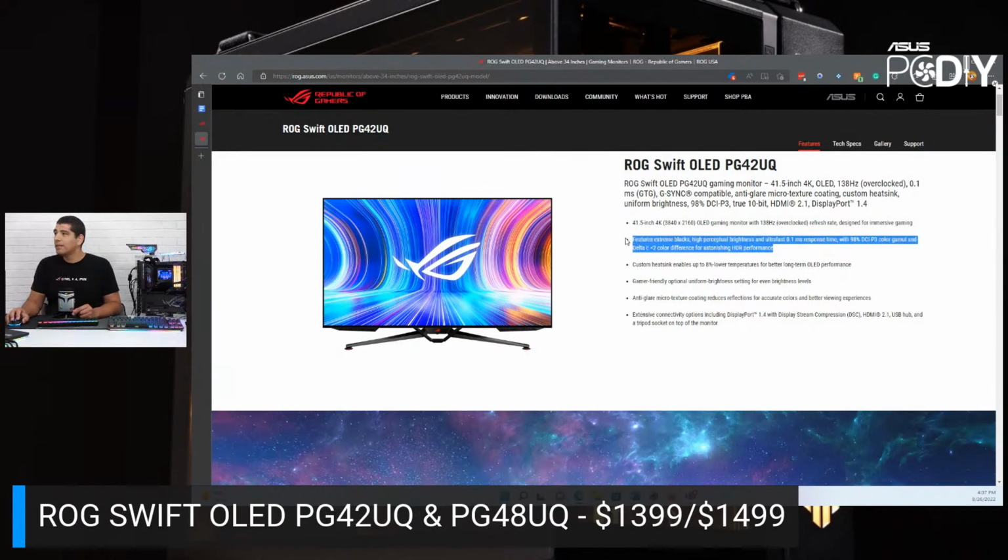The first one right here, I think this critical one is going to be the out-of-box factory calibration. Right now, most televisions can offer outstanding picture quality, but they're again not necessarily optimized for out-of-box color accuracy. And so that again is a difference. With ROG Swift displays, all of them always come from the factory calibrated. We've done that to be able to hit the Delta E accuracy, which is essentially what's referred to as the breaking point in terms of color perception for the human eye. So it's very, very good.